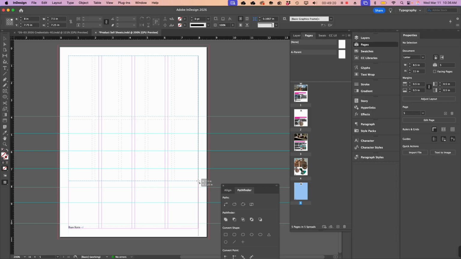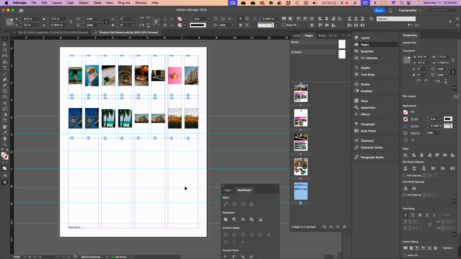And I can increase the number of columns or I can increase or decrease the number of rows. I think it's the left and right key, increase and decrease the number of columns. The up and down key, increase and decrease the number of rows. And then when you let go, I kind of went overboard.